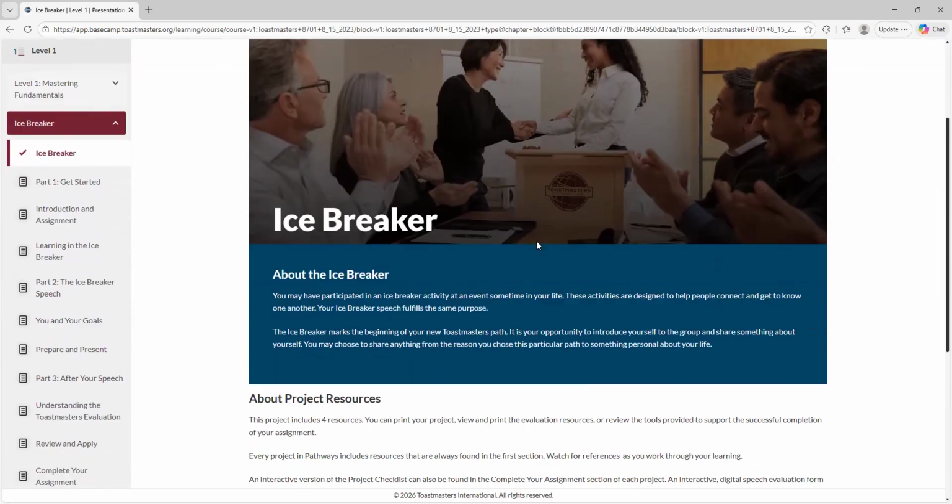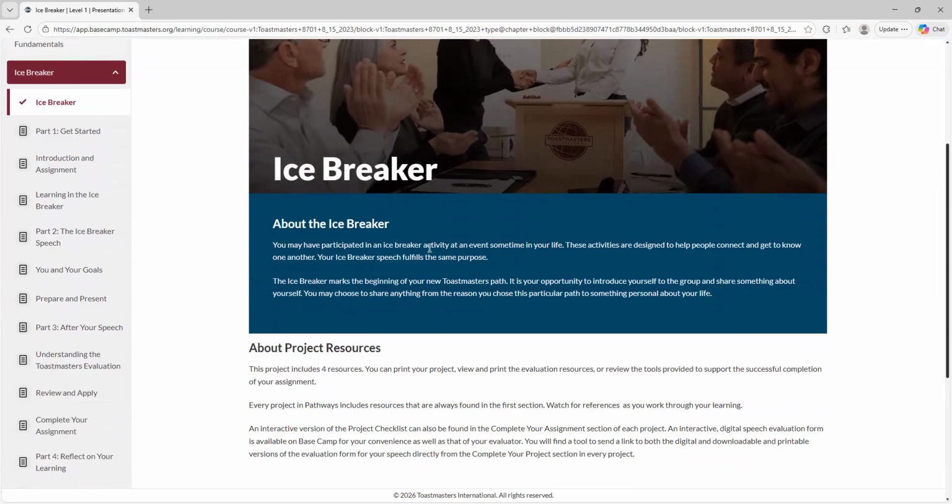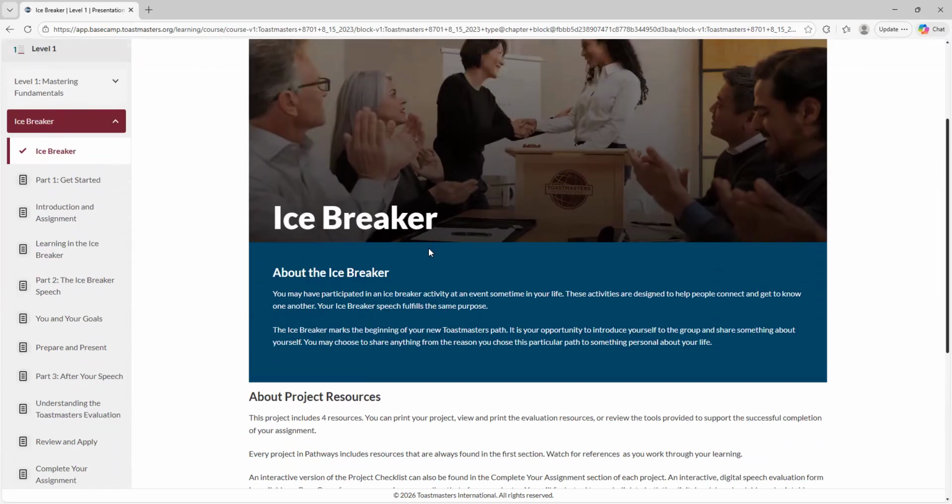Some of the things that you can include in your icebreaker are the reason you joined Toastmasters. You can talk about your previous experiences with public speaking, communication, and leadership. You can speak about important moments or accomplishments in your life or your communication and leadership goals.